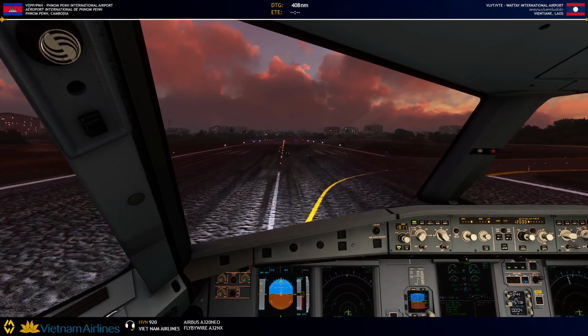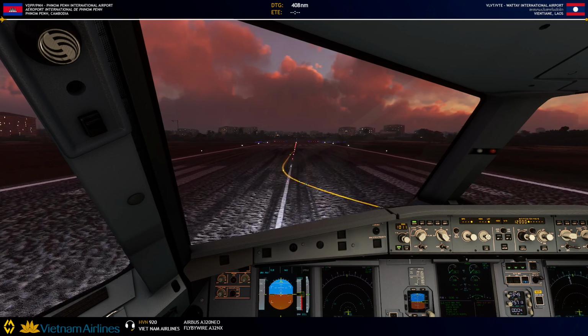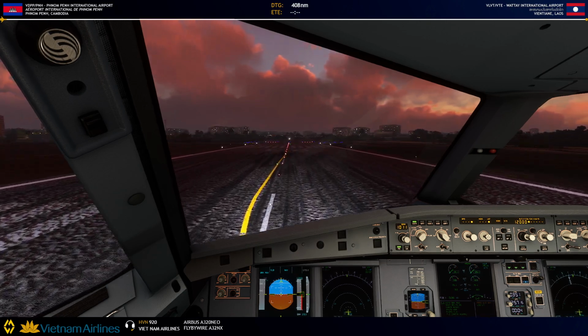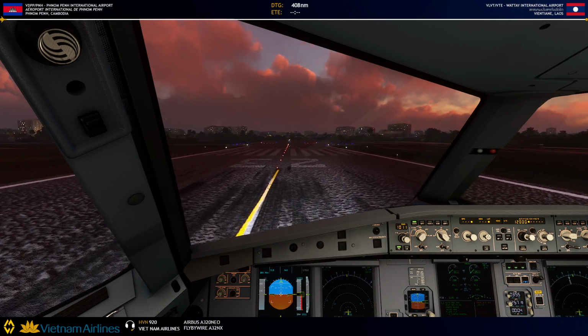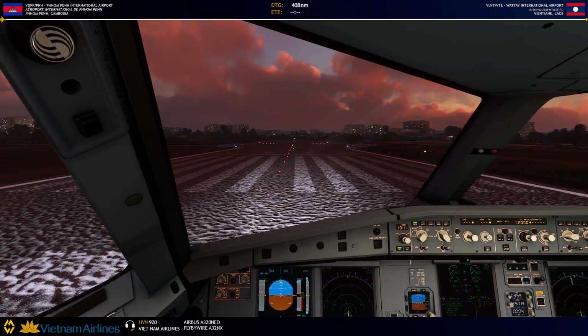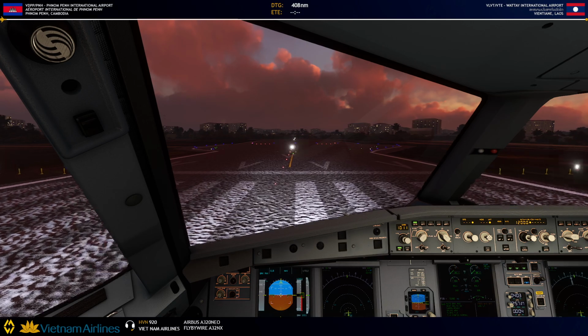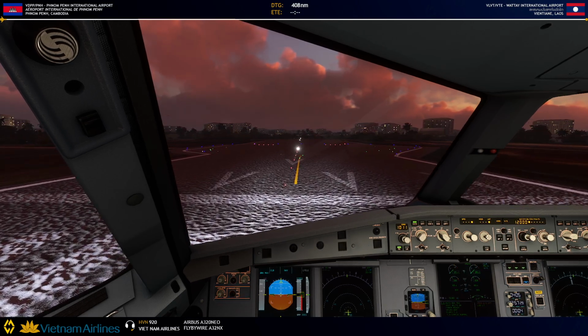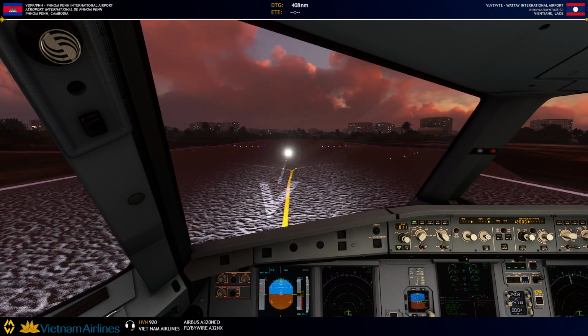Got confused. Confirmed? Flap setting. Oh, it's my fault. Config 1+F. Set and checked. Config 1+F. B1, BR, B2, flex temp. 140, 142, 147, flex 67 degrees.